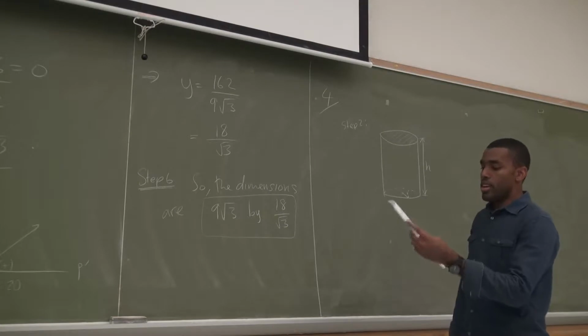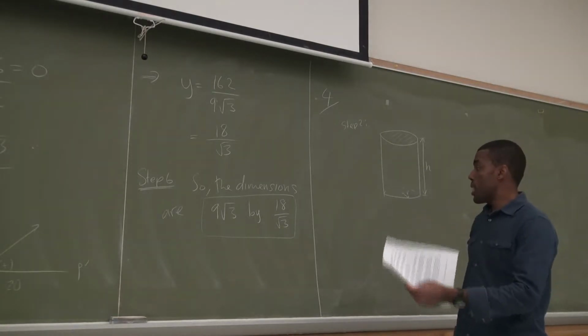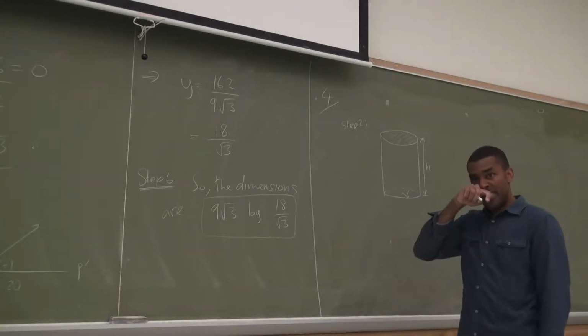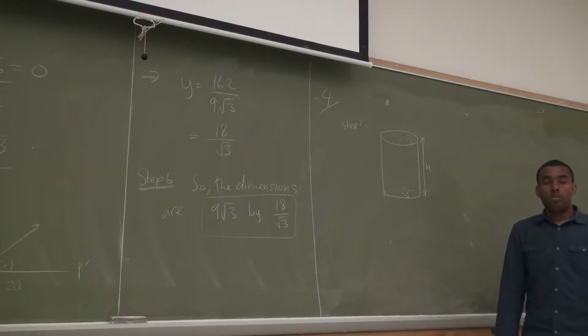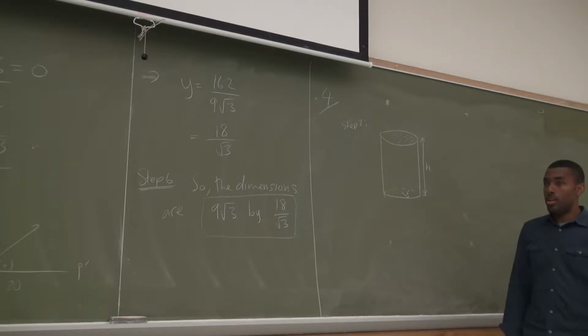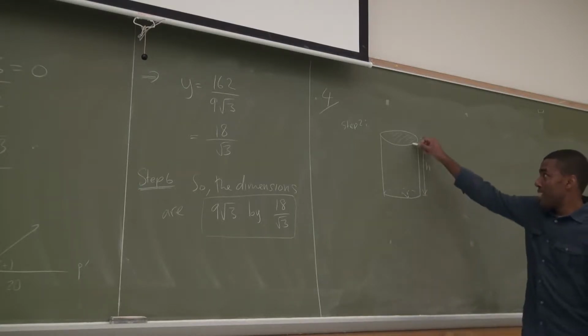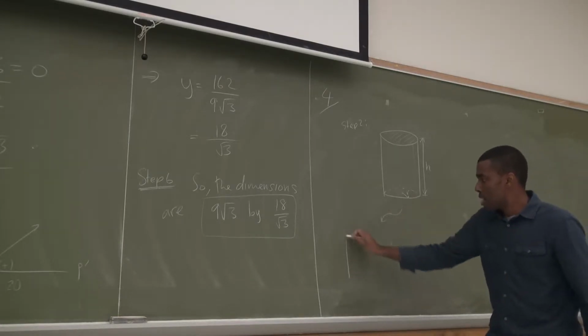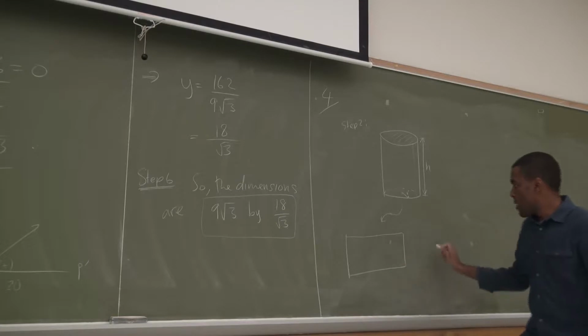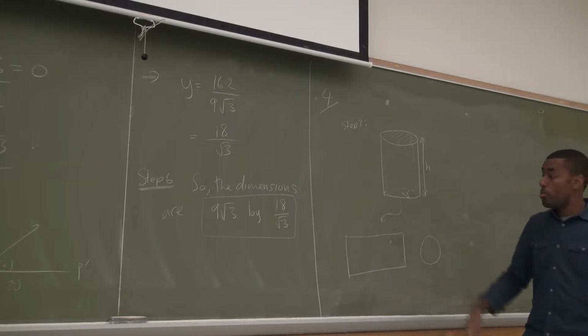By the way, here they already told us we want to minimize the surface area. How would we get to the surface area of this can? 2 pi r times r plus h? Like 2 pi r squared plus 2 pi r? How did you get that? You open up the cylinder. The idea is you slice it, and then you unfold it. What you end up with is a rectangle. And we only have one circle now because there is no top, right?